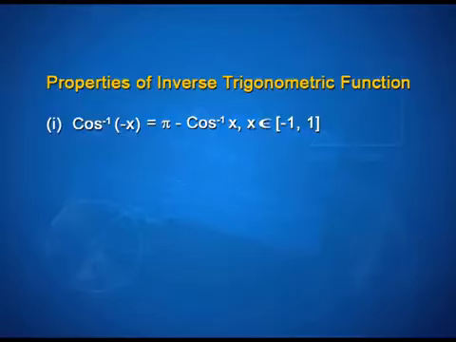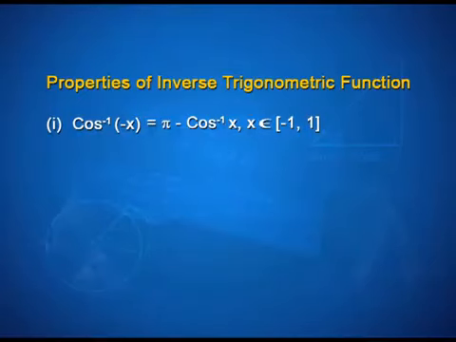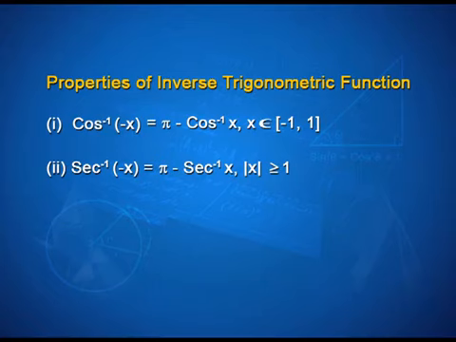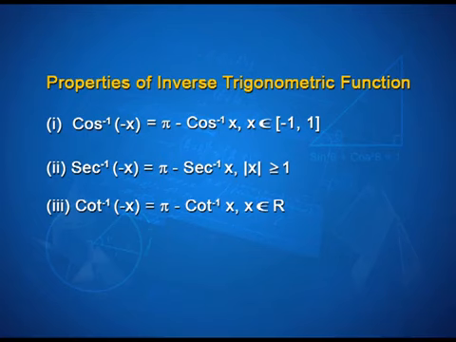What happens if I have cos inverse of minus x? Well, cos of minus theta was not minus cos theta. So, cos inverse of minus x is not going to be minus of cos inverse x. So, watch out for it. It is same as pi minus cos inverse of x. Similarly, sec inverse of minus x is pi minus sec inverse x. Cot inverse of minus x is pi minus cot inverse of x.